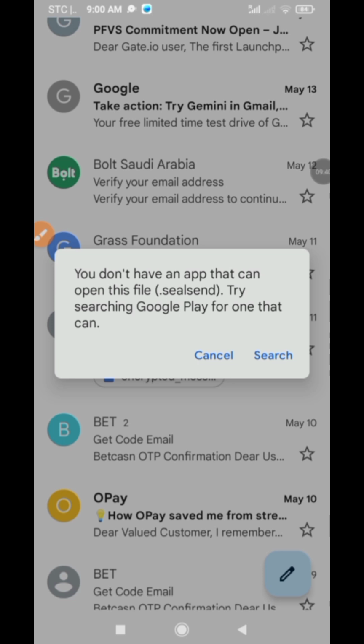I believe this is clear. I would have loved to do it, but unfortunately I used a different email. The email that this person sent me these messages to was my other email, and I used my second email to send a message to her. So obviously I cannot reply to her, because for me to reply I need to add my second email, and it's going to make this video long. So if you use the same method I showed you on how to send encrypted messages, use the same method and reply to other messages that you have received on your SealSend wallet. I believe this is clear.